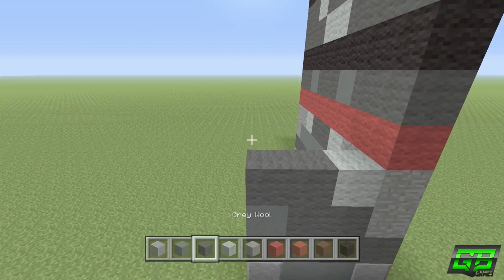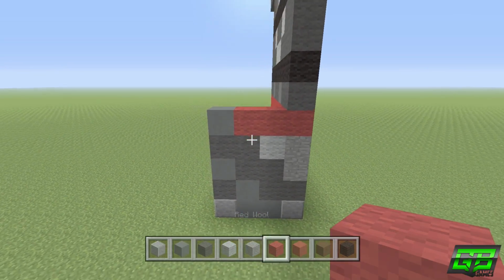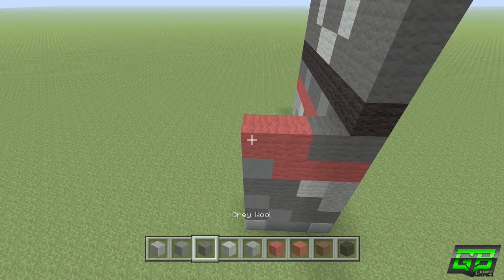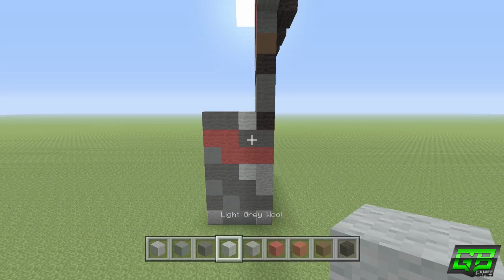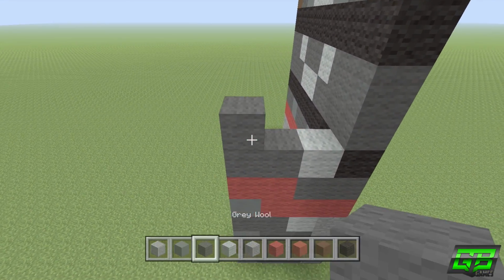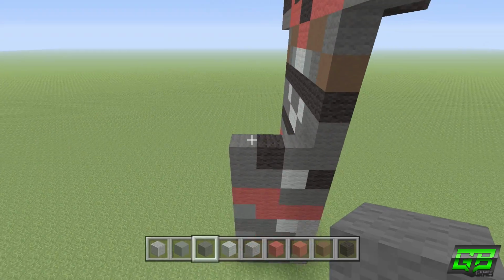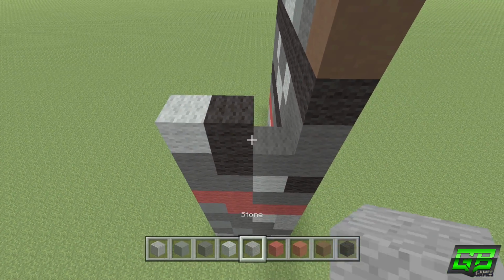The fifth layer is 1 cyan stained clay and 2 red wool. The sixth layer is 2 red wool and 1 grey wool. And the seventh layer is 2 grey wool and 1 light grey wool. The next layer is 1 grey wool, 1 black wool, and 1 grey wool. The layer after that is one light grey, one black, and one stone.